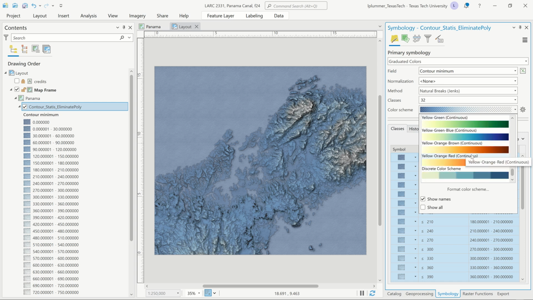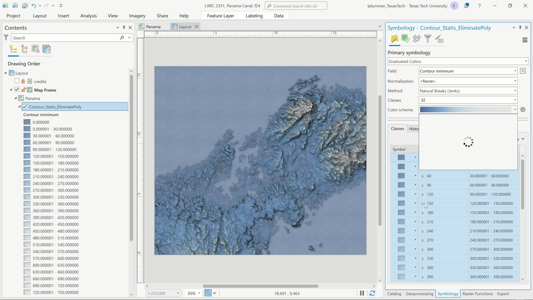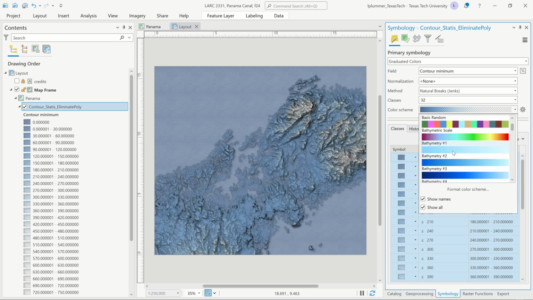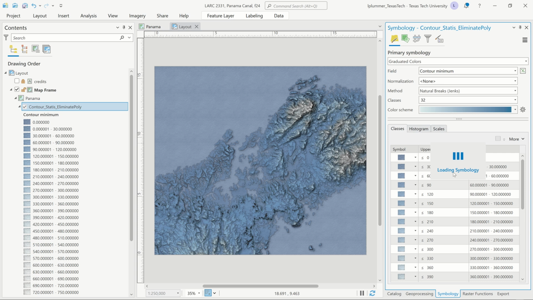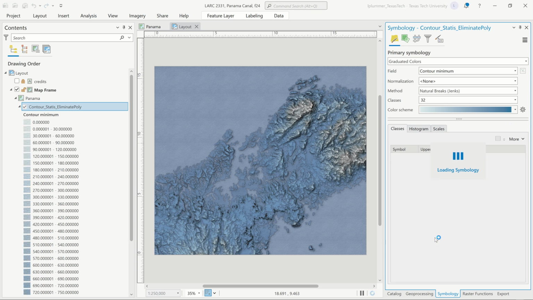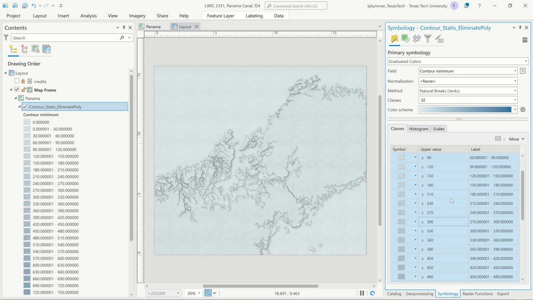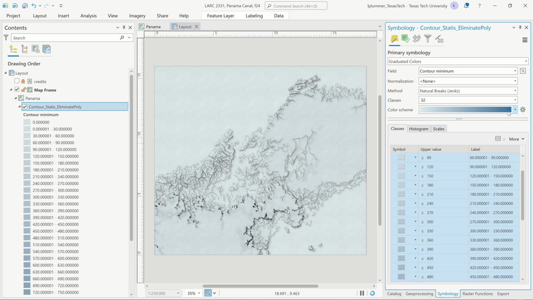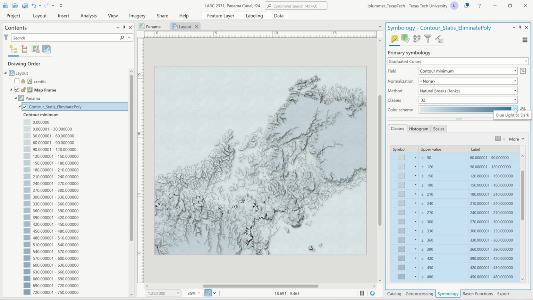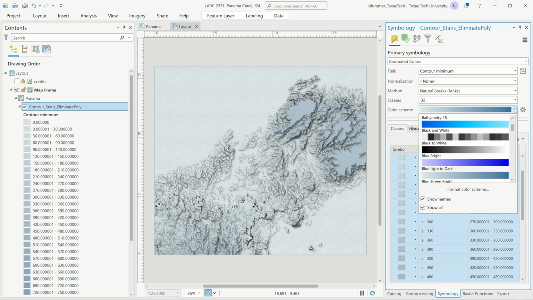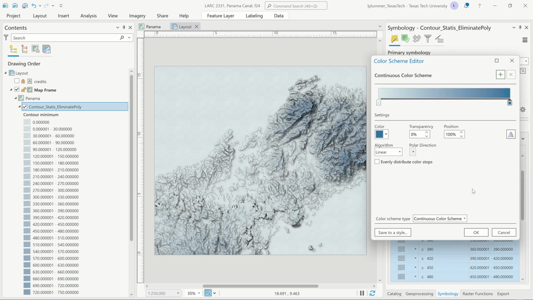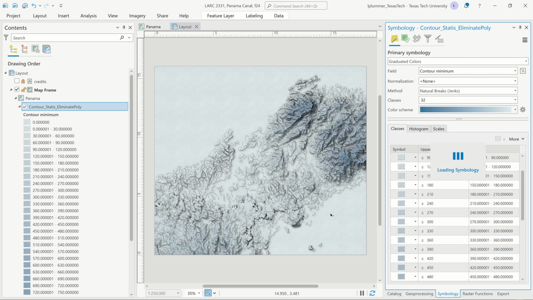But what you want, here, that's what I needed, was show all. And their presets aren't the best, okay? But let me, where was that? Okay, I know you guys need to get out of here. Okay, so sometimes you need to, like this one's getting darker blue. So you want to go to Format Color Scheme and flip it. Okay, Reverse Color Scheme. And then just click OK, because I actually kind of like this one.